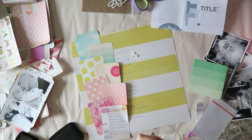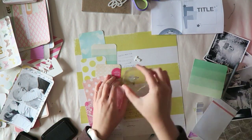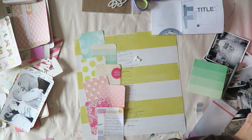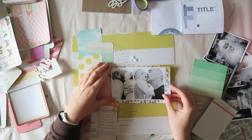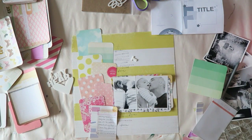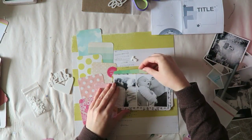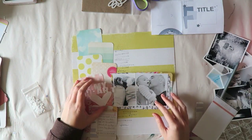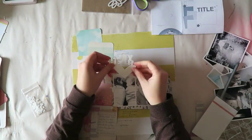I really love that, and I also feel this type of detail, which is a little bit distressed, worn out, works really well with Crate Paper's style, because usually they have some elements on their paper of distress. So it all works very well in my opinion. And the basic design is done here. I have a lot of embellishing to do, and this was it.